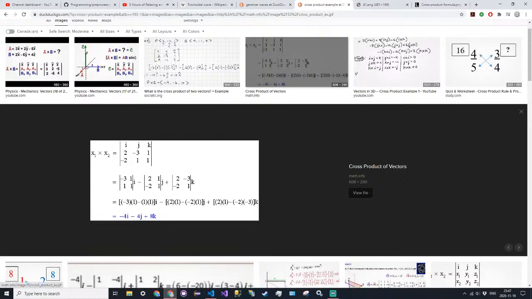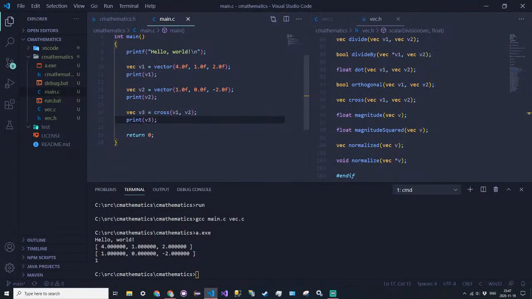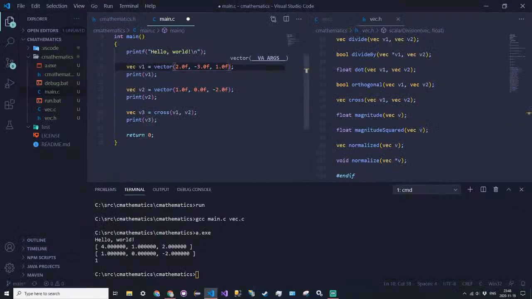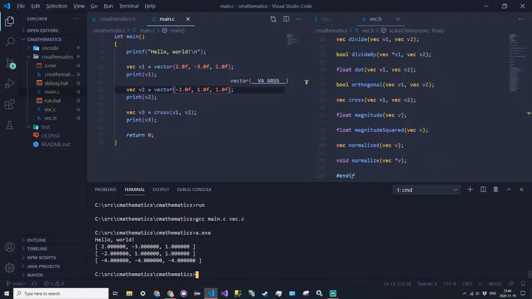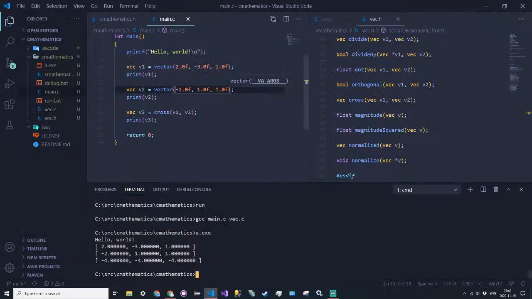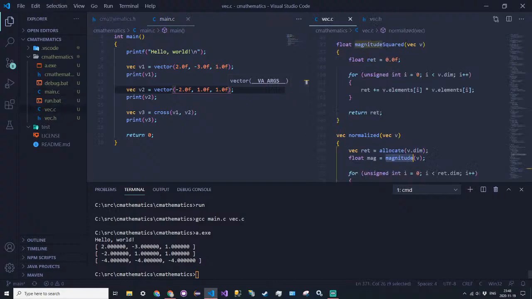Here we go: 2, negative 3, 1, and then negative 2, 1, 1. Negative 4, negative 4, negative 4. Did I input something wrong? I guess I input something wrong.